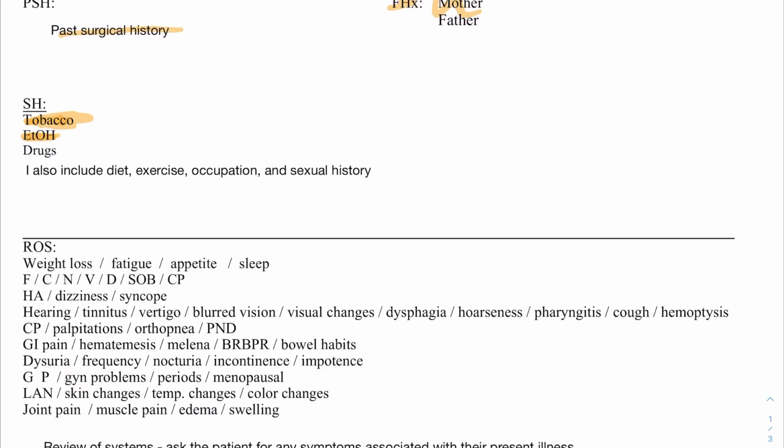And in addition to that, we have people come in for withdrawal. So if somebody is altered or somebody's having a seizure, well, you better think of alcohol withdrawal, and you should get an alcohol history from them. Drugs, in my area, we see a lot of heroin. We see a lot of methamphetamine. Not so much cocaine. And cocaine is one of the things that can cause a heart attack.